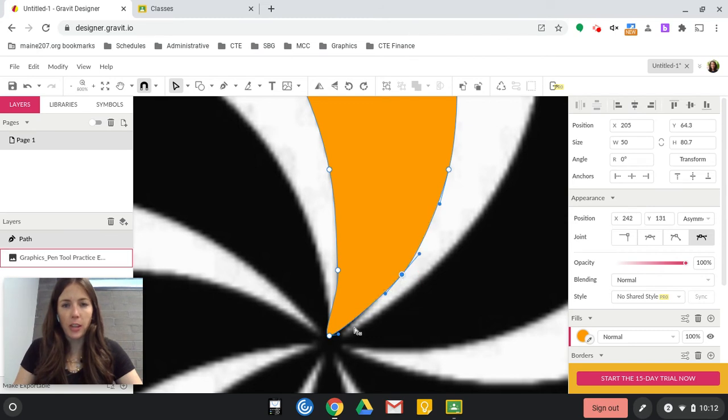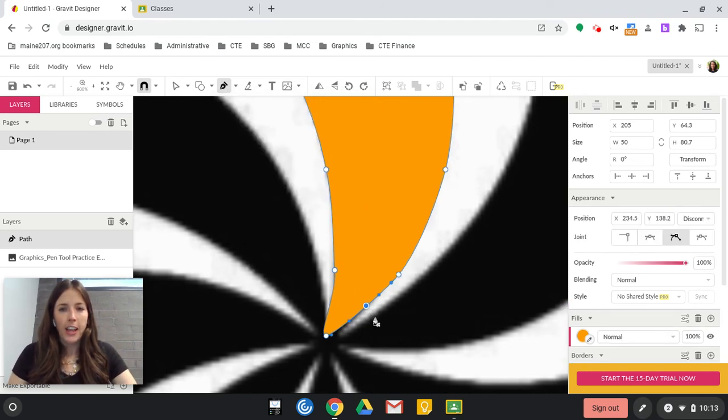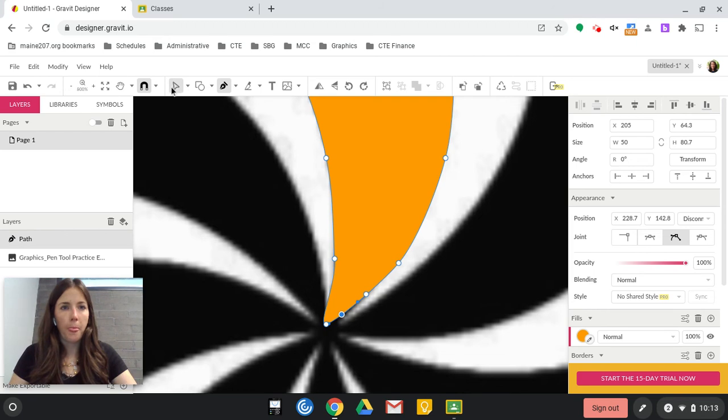So now as we get down here, I can also use these handles on this Bezier curve to adjust the shape. And I also might want to consider adding an additional point down here to fully round out this shape. So you're more than welcome to add different points along a path. And you can do that by just going back to your pen tool, clicking on the point on the path that you want to modify, and you'll see that a point is placed. So I'm going to add one there, and I'll add one here. I'll explain why.